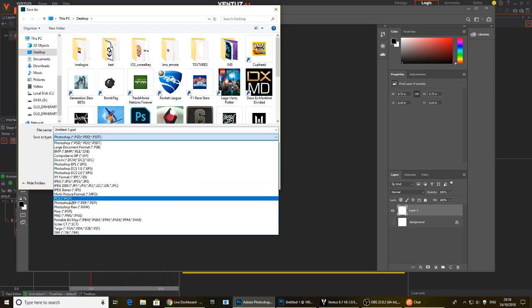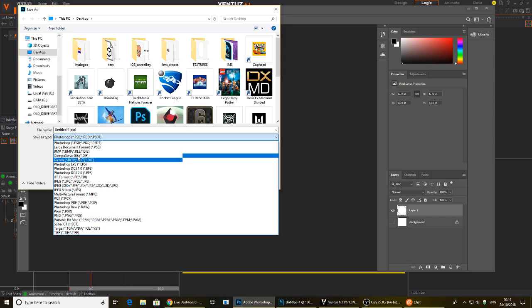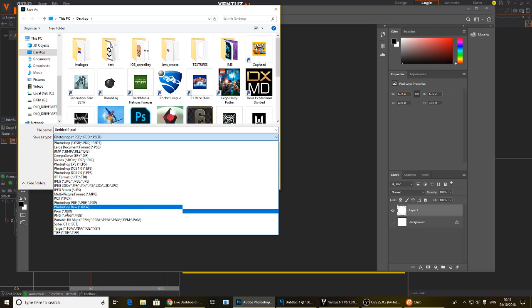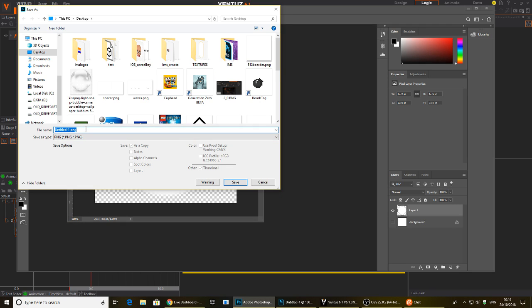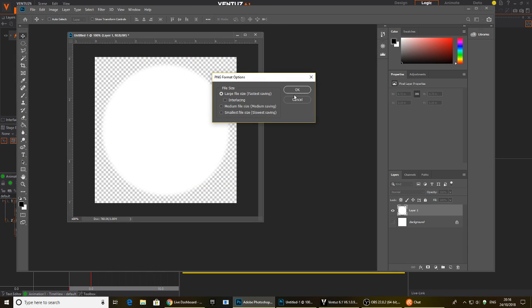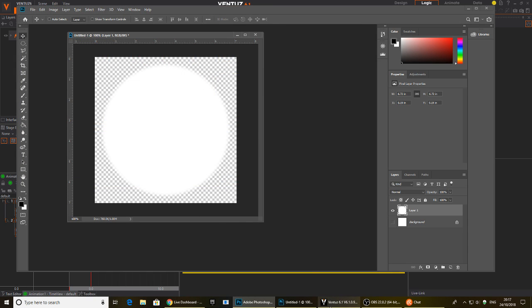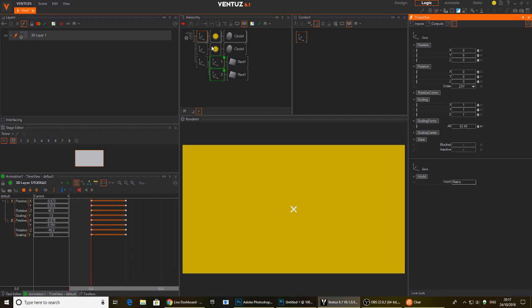Save it as a PNG for now. If you have the DDS plugins installed, you can save it as that. The file's a lot smaller and much better. I'll just call this fake shadow 1. I left it at white because we can color it then.